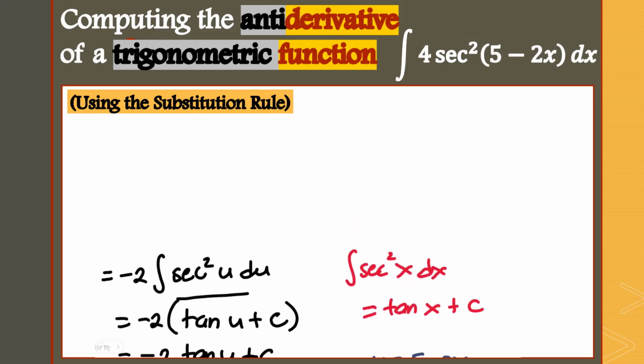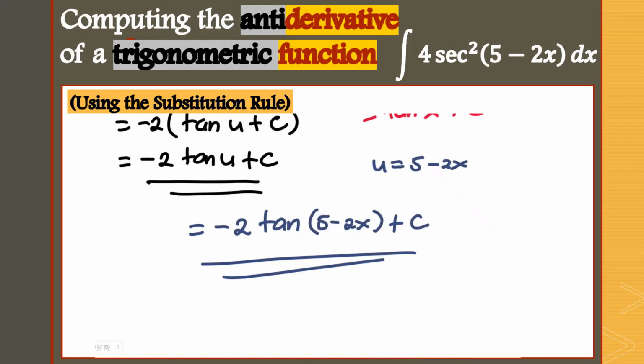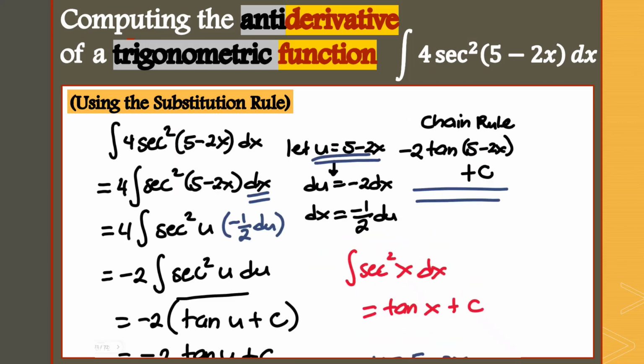But going back to the item here, using the chain rule in the previous video, please try to review that video as well. Using the chain rule, we have the same result as this using the substitution rule. In short, you can use any of them if you're not required to use one, and it's up to you which is easier for you to use for future examples.